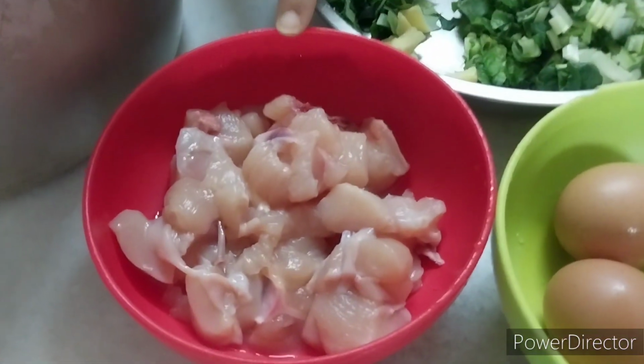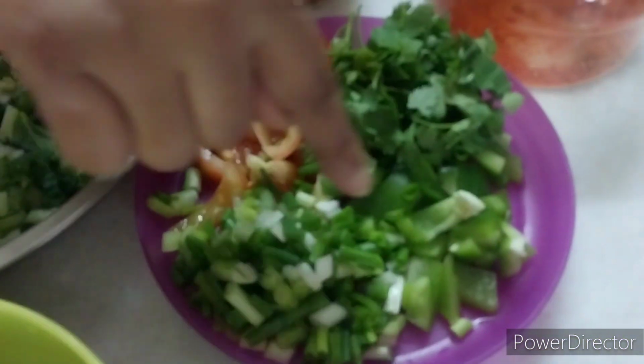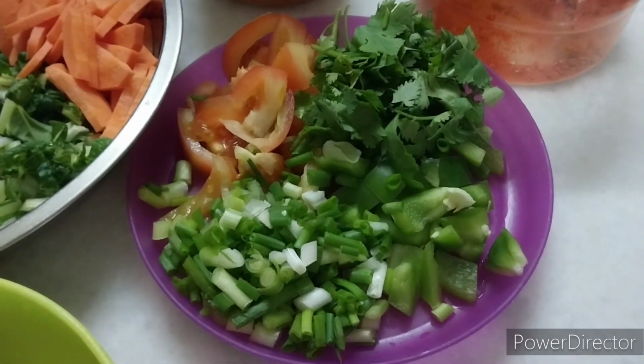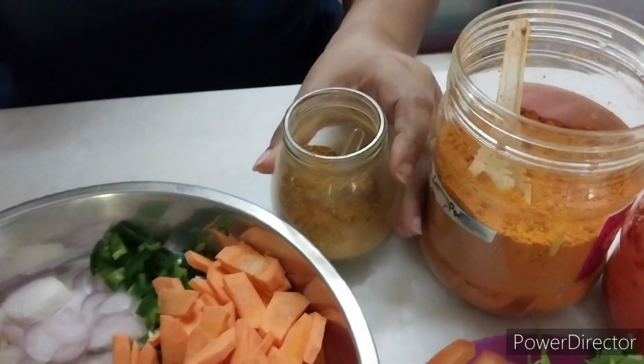Then we have chicken. I've cut it into small pieces. I have 3 eggs. Then I have onion leaves, capsicum, tomatoes, and coriander leaf. Not to forget, I have some chili powder, chicken curry powder, and of course my garam masala.